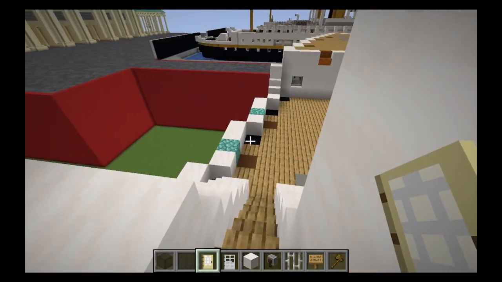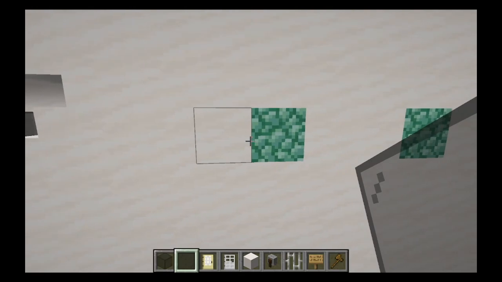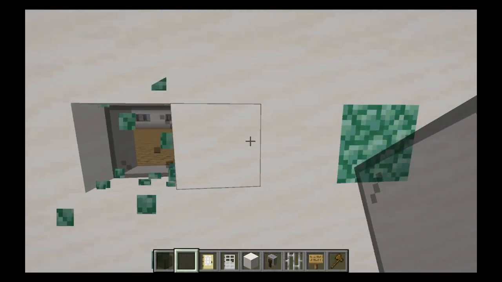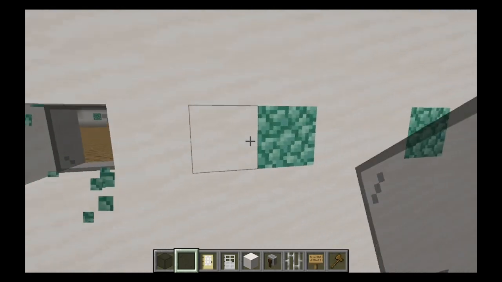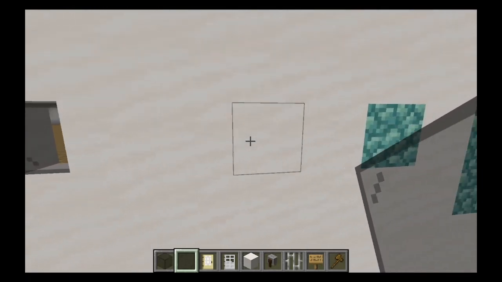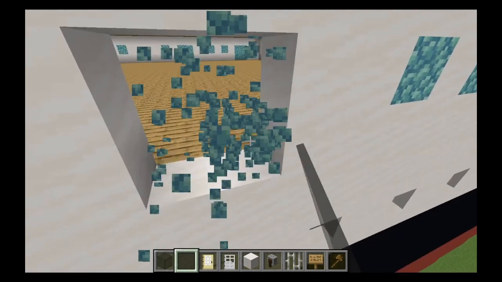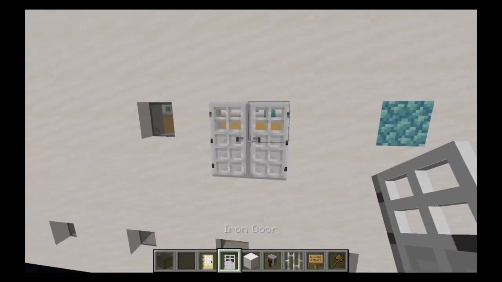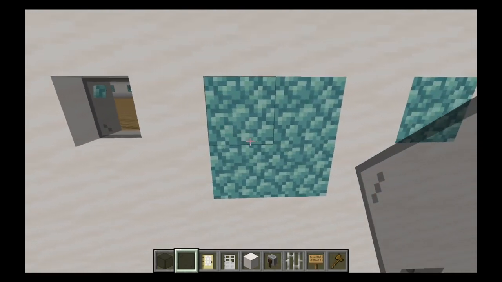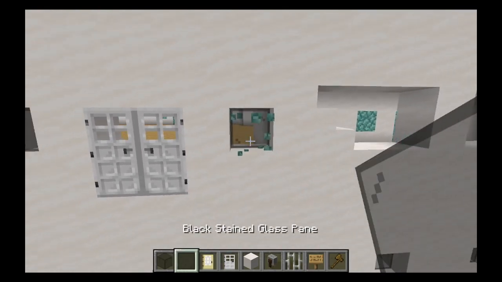And now go out of this area and leave a 1, 2, 3 block gap and put a pane and just have 1, 2, 3, 4, 5, 6, 7, 8 windows spaced 2 blocks apart. Leave a 4 block gap actually. Put a pane, 1 block gap, and put a double iron door. And then leave a 2 block gap and put a pane, 1 block gap and a pane. 1 block gap and a double iron door again. 1 block gap and a pane.